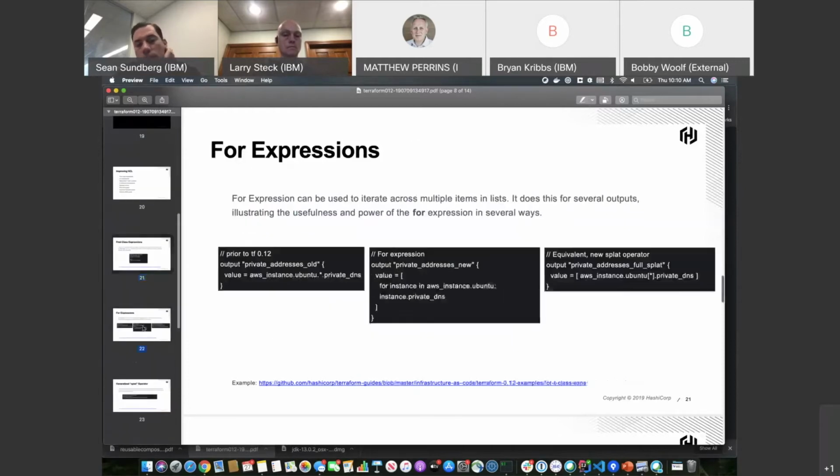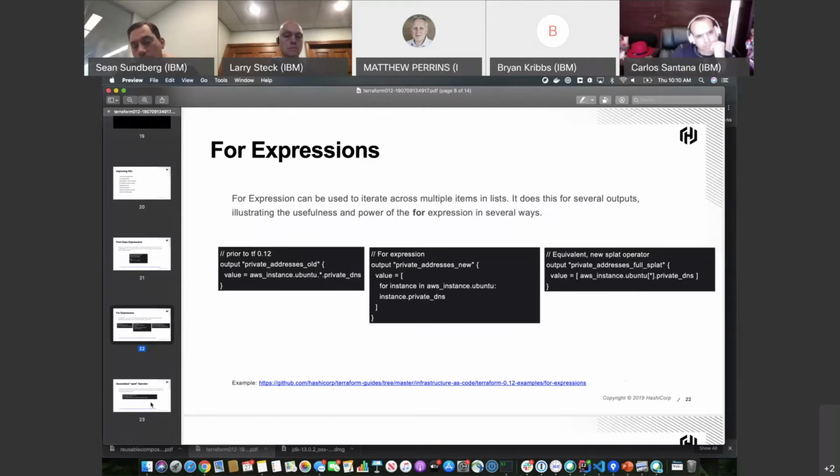Well, let me start here. So the richer set of expressions that can be used. You can use the splat operator if there's multiples of a thing, and we'll talk through that in a second. For loops they support now. So a lot of the language has gotten better, and it's easier to do. We had to jump through some hoops in 11.